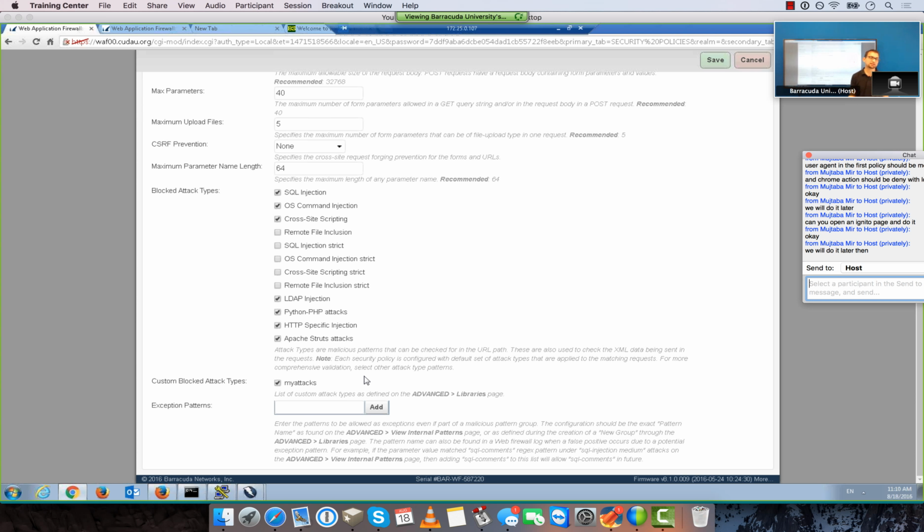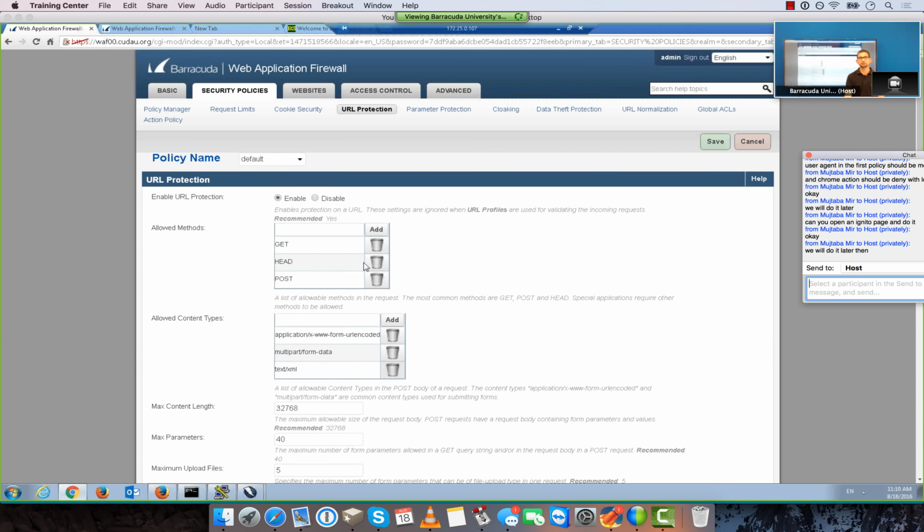Because maybe you know that web application is vulnerable if a certain string is injected somewhere, so you just specify that string. You can also create exception patterns, which will override anything that is, for example, in the SQL injection patterns. So this is what you can configure in the URL protection.